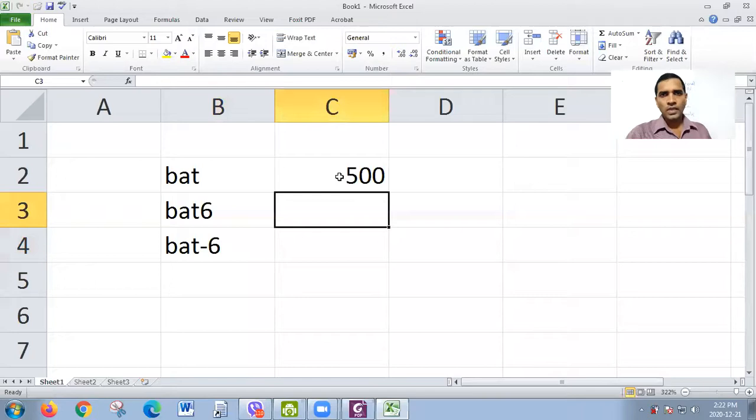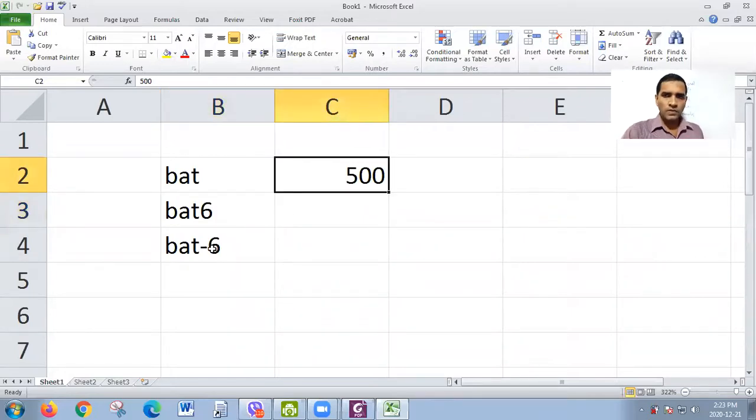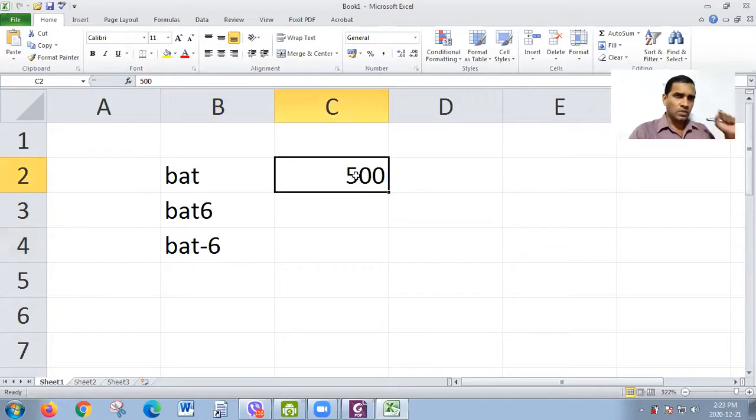So this cannot be called a label because there are no letters. This is called a value. So numerical figures, only numerical figures can be called values. Look here in the BAT6, the number is there, but not only a number, you have text also there. So when you have text, it shouldn't be a value, it should be a label. If it is a value, it must be related to numerical figures only. So definitely 500 is a value. But even in the other case, you can't say that it is a value because it has letters plus symbols also. They cannot be taken as values. So what are values? These data are related to numerical figures. So 500 should be a particular value.